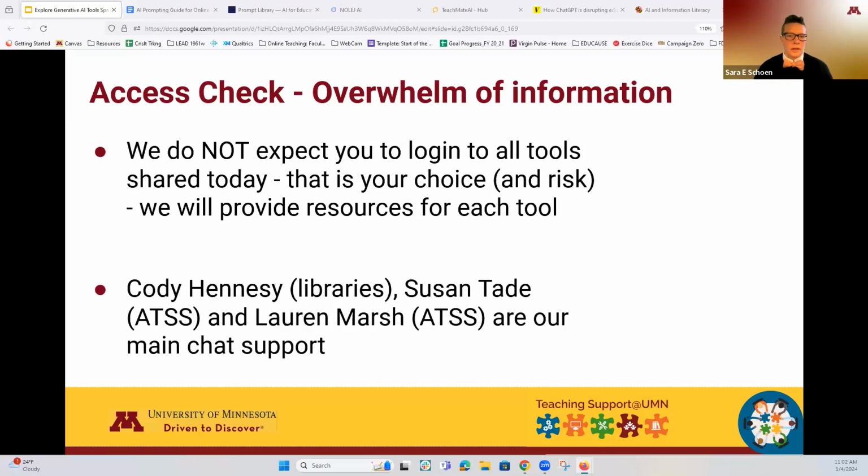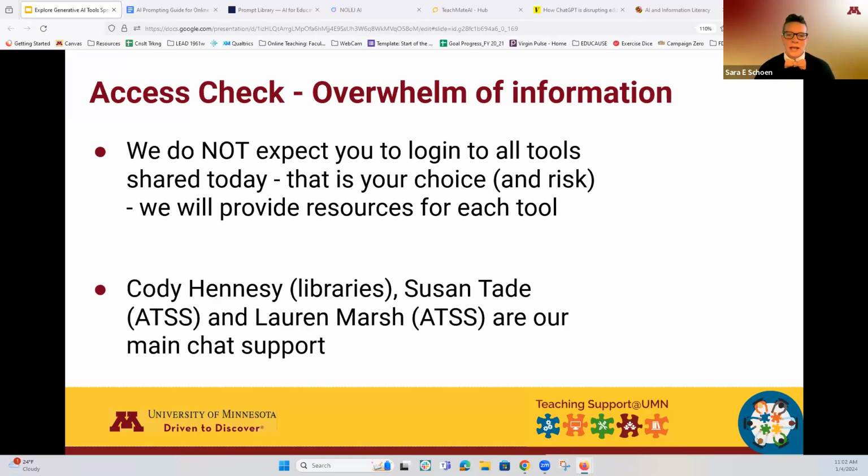We have captions enabled as we're doing a bit of an access check here. Know that the captions are not perfect in what we have in Zoom. We love to see your faces as it helps us feel interactive. And I know people have their cameras on already. We were showing coffee mugs a minute ago as people were coming in. And we really don't mind if you're not camera ready. That being said, we know that not everybody's going to have their bow ties on today. But feel free to turn off your video for whatever reason. If you are going to be in motion or in movement, please do turn it off because that can be distracting to other people.